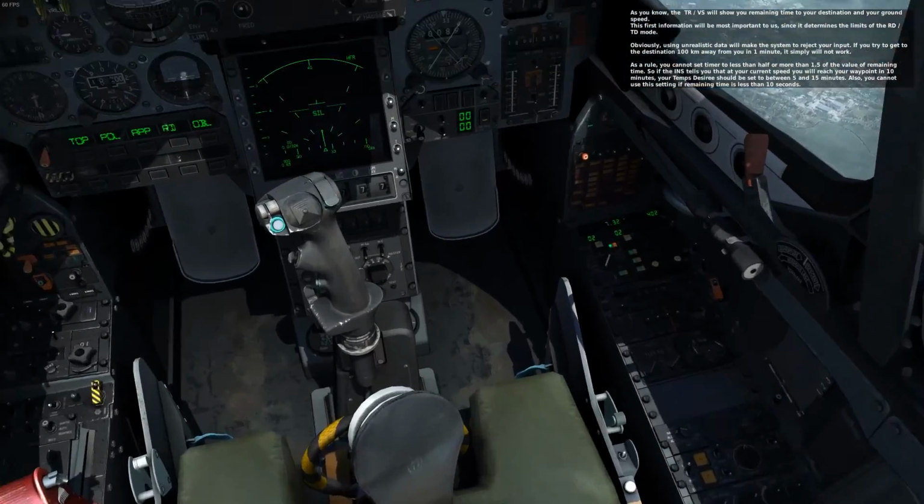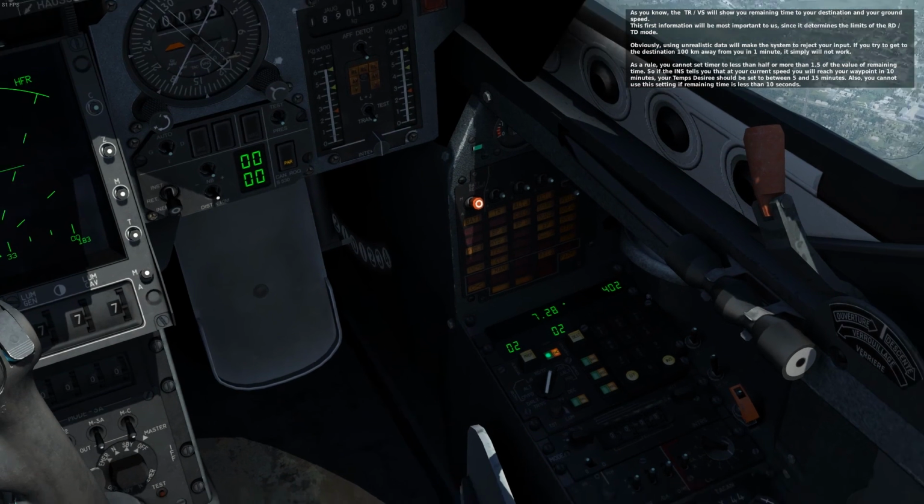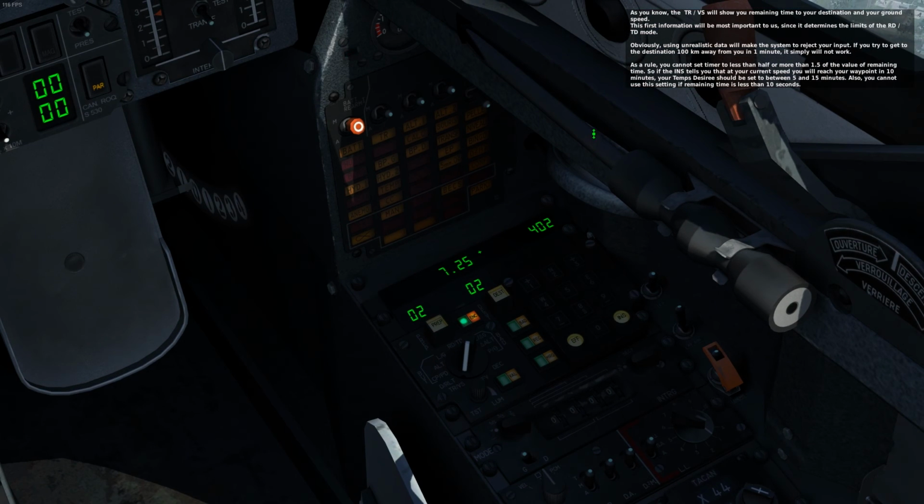As you know, the TRVS will show you the remaining time to your destination and your ground speed. This first information will be most important to us, since it determines the limits of the RD-TD mode. Obviously, using unrealistic data will make the system reject your input. If you try to get to a destination 100 kilometers away from you in 1 minute, it simply will not work. As a rule, you cannot set the timer to less than half or more than 1.5 of the value of remaining time. So if the INS tells you that at your current speed you will reach your waypoint in 10 minutes, your temps désiré should be set to between 5 and 15 minutes. Also, you cannot use this setting if the remaining time is less than 10 seconds.